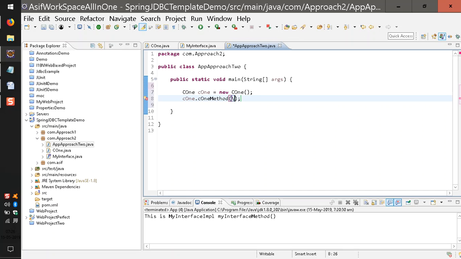Here in these brackets, we are going to do a few things. Inside the C1 method, we need to pass the interface, right? So I'm going to say new of my interface. Inside it, I definitely need to have some body.